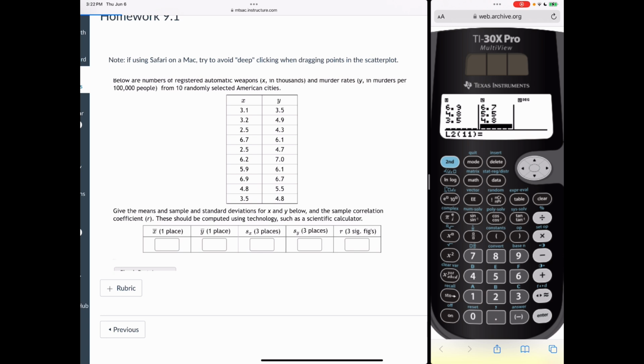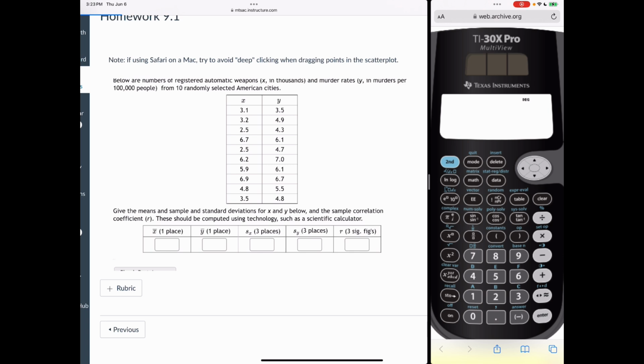And then I would just go through this, make sure everything's good. Just a little nervous because I make so many mistakes. Okay, the first four are fine. Those look good. Okay, everything looks good. So I'll go ahead and clear that, and then just get our two variable statistics.